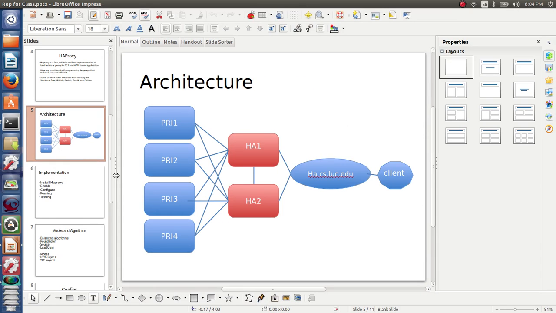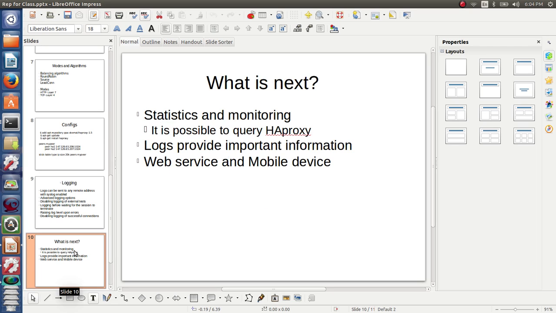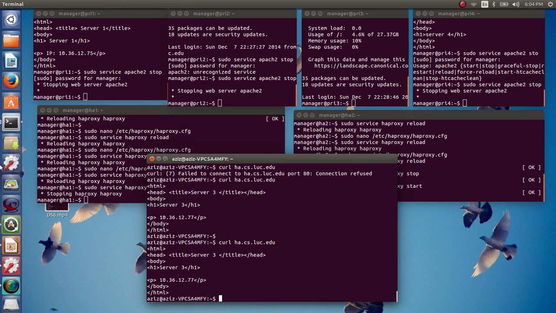The next thing you have to know about HAproxy is the logging and monitoring options. HAproxy can provide different types of logging, advanced types of logging that you can read here. You have to specify the logging option which works best for you. And also, HAproxy has a monitoring option. It means you can query HAproxy and ask about the status of the machines in the network. Using this option, you can always query your load balancer and make sure the service is running without any problem.